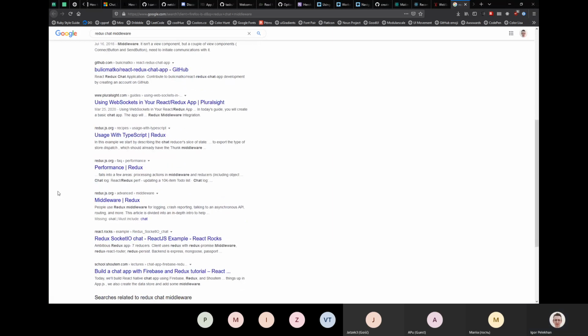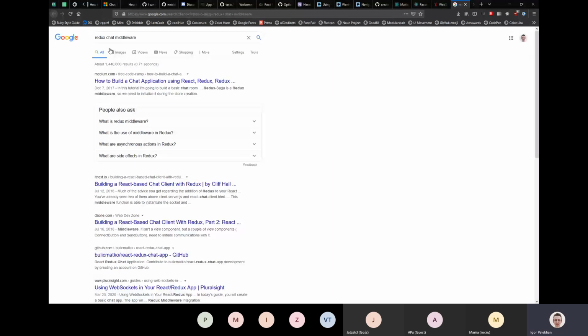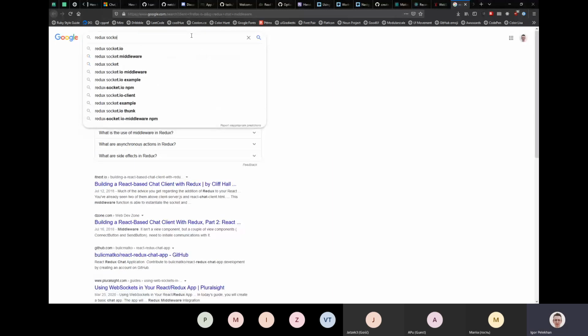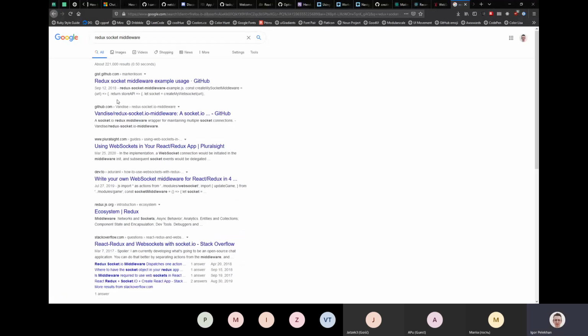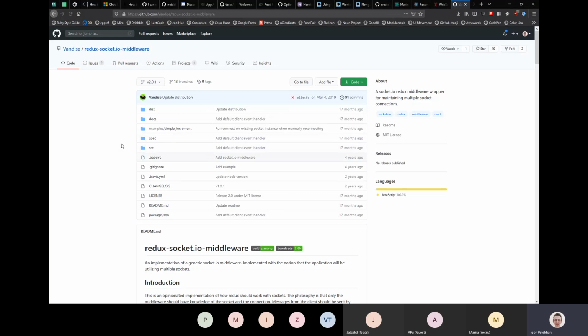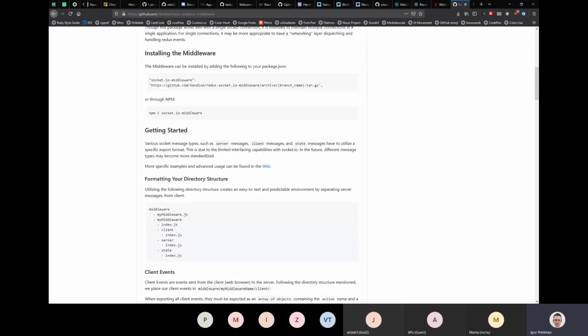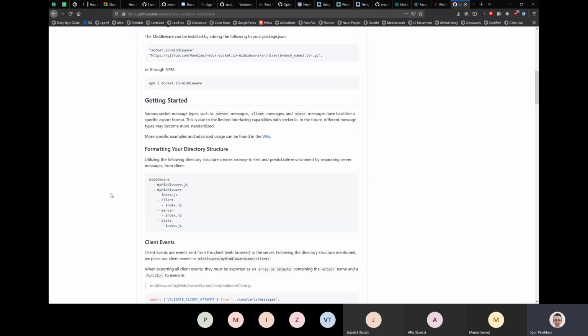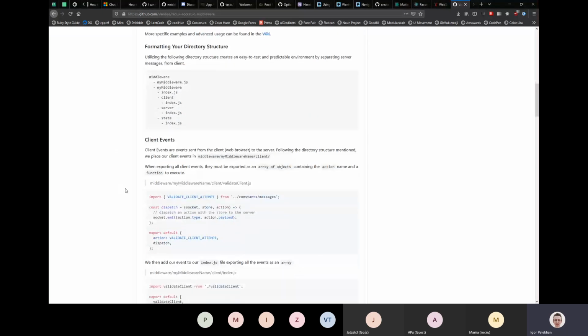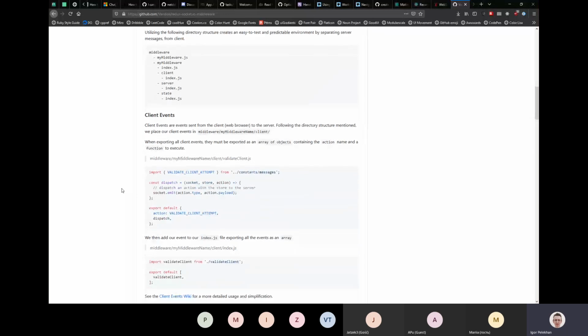But on the other hand, just a second. Okay, not chat middleware, but socket middleware. And then you will probably find some package which already abstracts all this stuff regarding the sockets, because you don't want to write your own error handling and new message things, setting everything up from scratch.